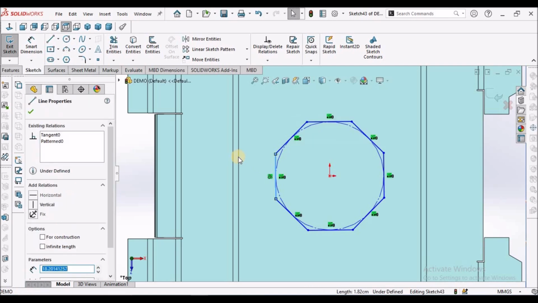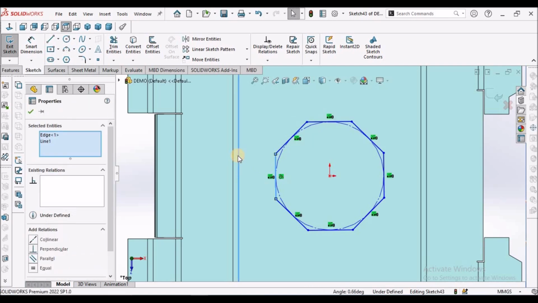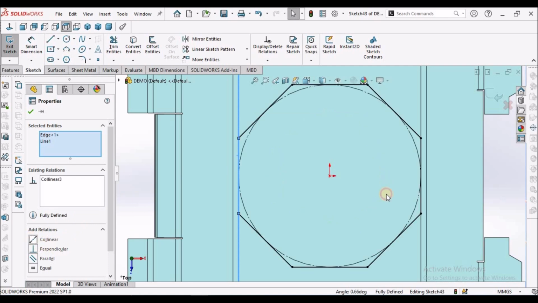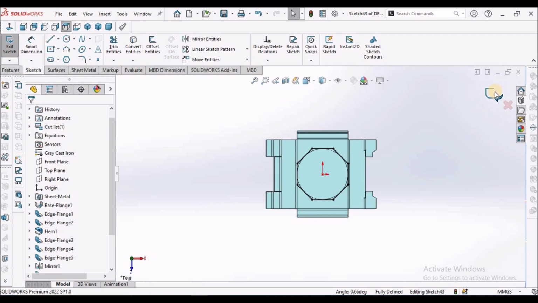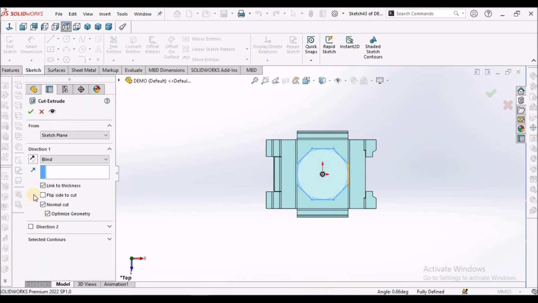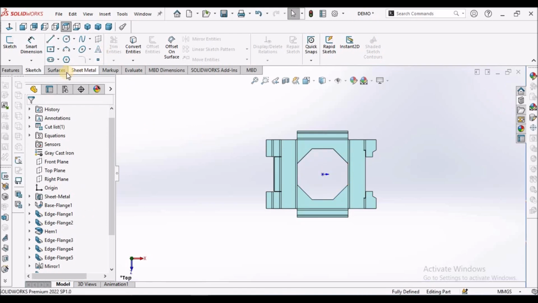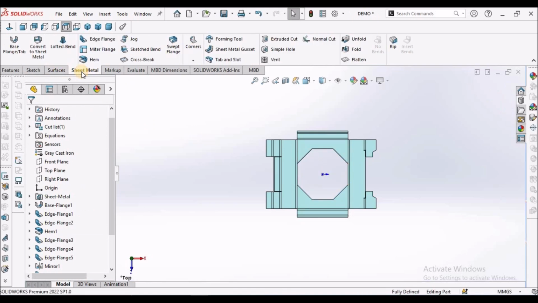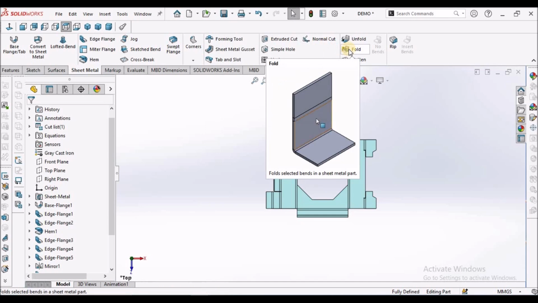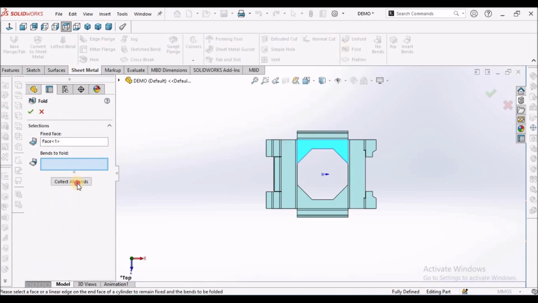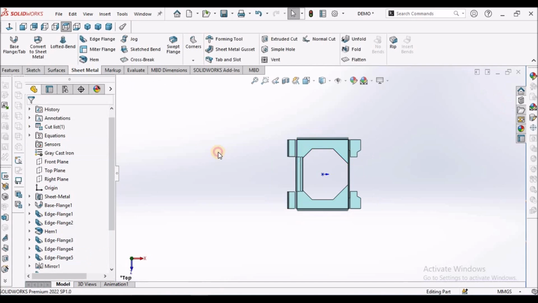Now select this line and this edge, select collinear and say OK. So this is linked to thickness and say OK. Now select fold option, collect all bends and say OK.